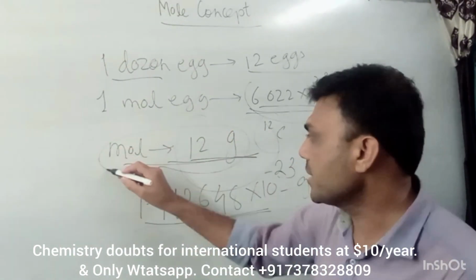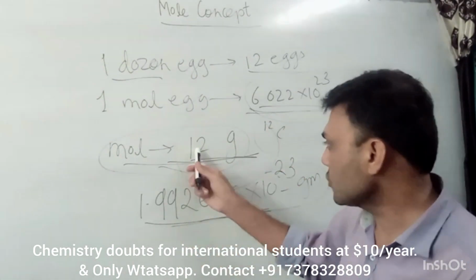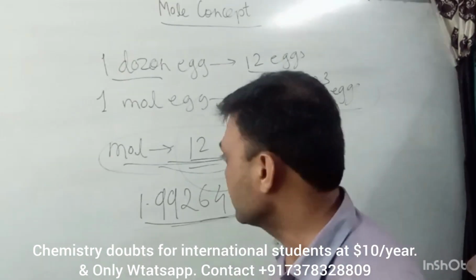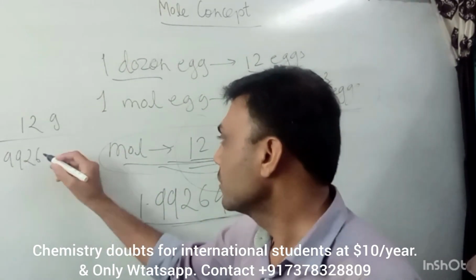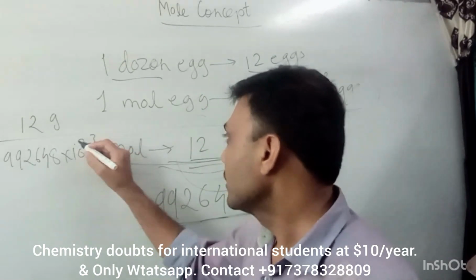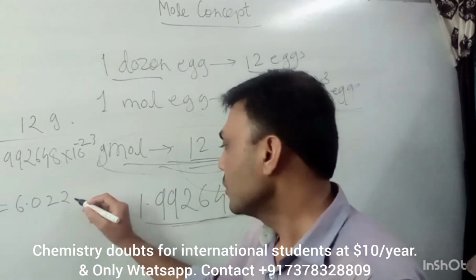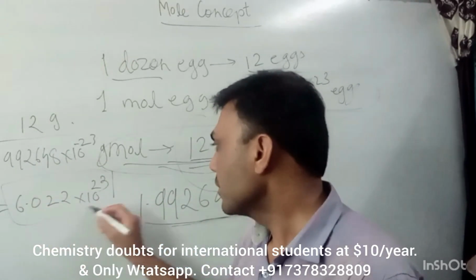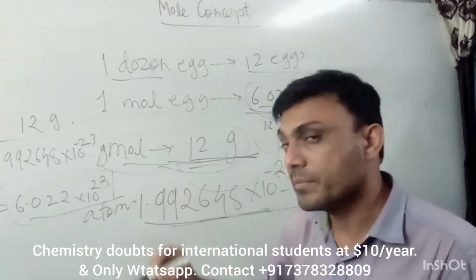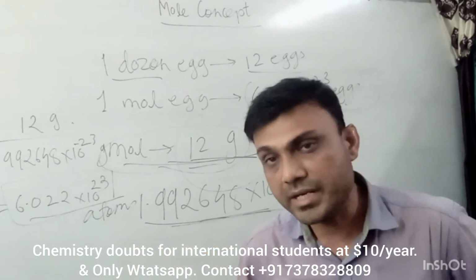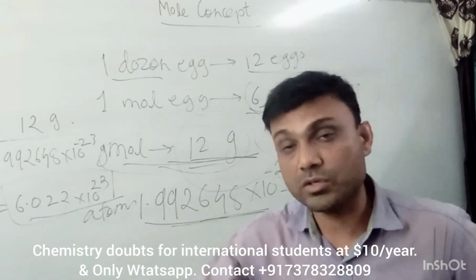Now we have the total amount of carbon 12, which is 12 gram, and we have the mass of 1 atom of carbon 12. If you divide this quantity by this quantity, you will get the number of particles. So you have to divide 12 gram by 1.992648 into 10 raised to power minus 23 gram. This quantity is in gram, this is also in gram. So you will get the figure 6.022 into 10 raised to power 23 atoms of carbon. So in 12 gram there are this many atoms of carbon. You decided this by measuring the mass of 1 atom of carbon with the help of the spectroscopic method.